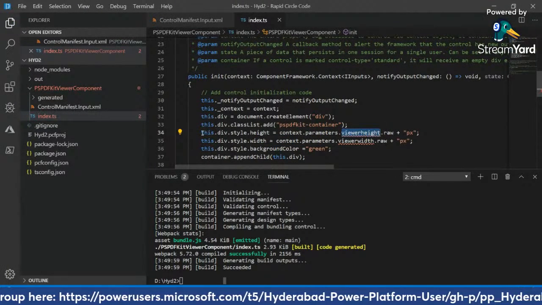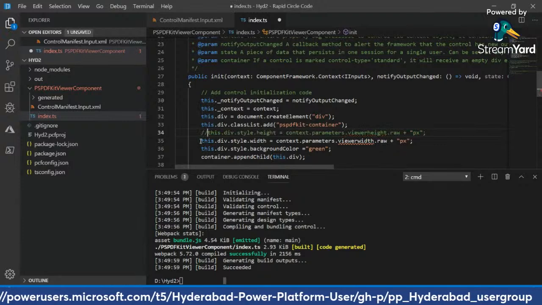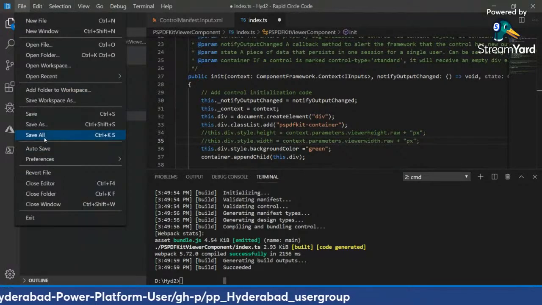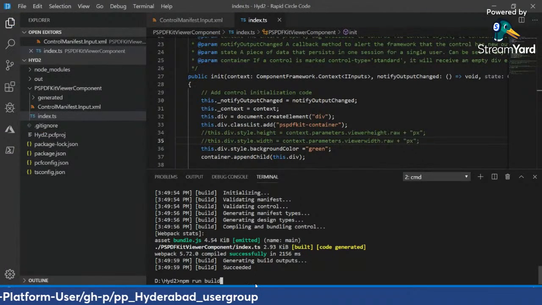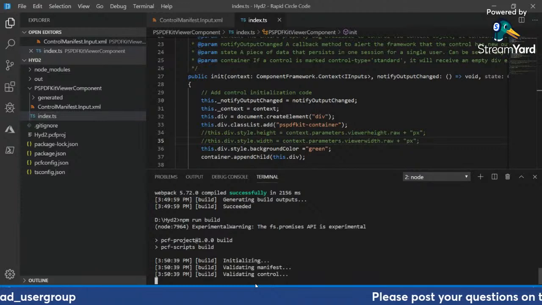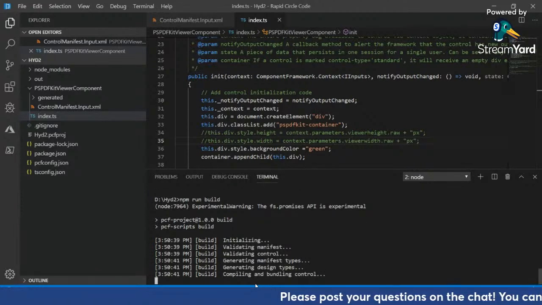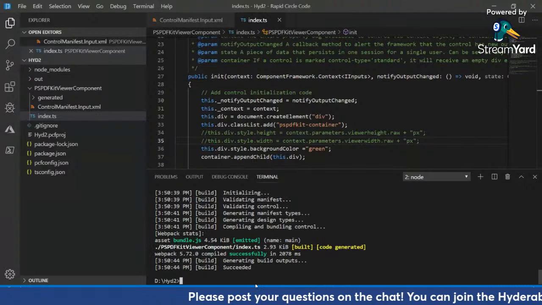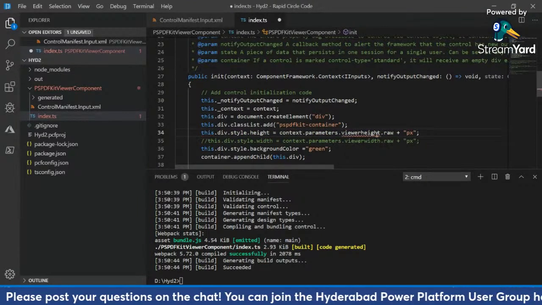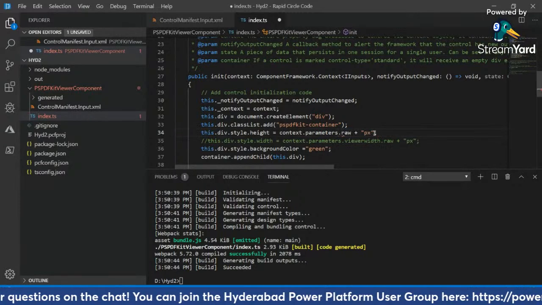So that's the problem. File, Save All. Sometimes you'll spend at least a few minutes to debug this. Why is the property not visible? I have already referenced it in my manifest file, but still it's not there. I think there is something still wrong.